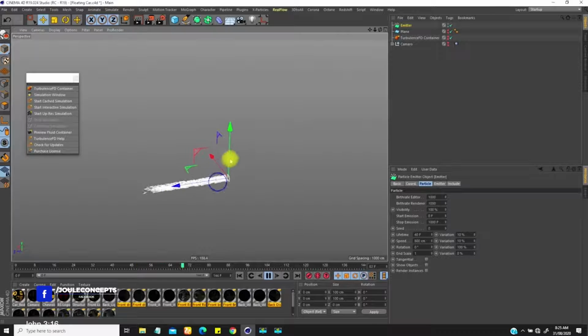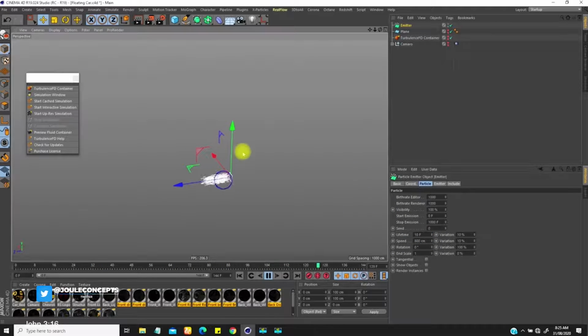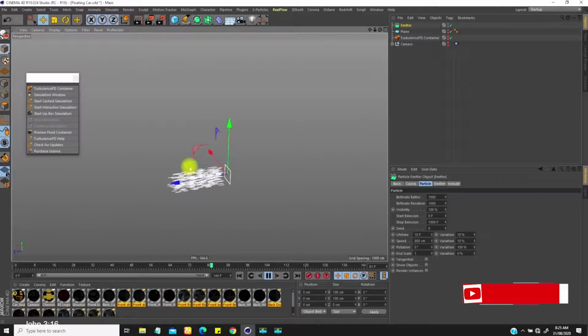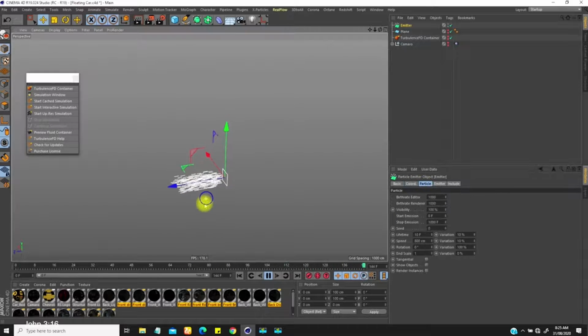So I think 40 is too much. I want it to die somewhere here. So let's try 20. 20 is still too much. Let's try 10. Okay, so this is beginning to give me what I want. So this dies very fast and that is what I want. This is very fine. Then we randomize the timing and every other thing and that solves that. If I wanted to move at a particular angle, I can also come here and do that, but we don't need that. This is just what we want here.